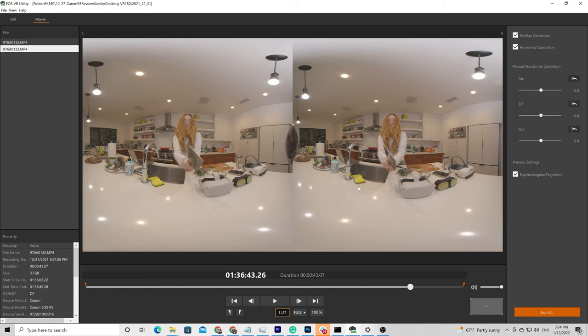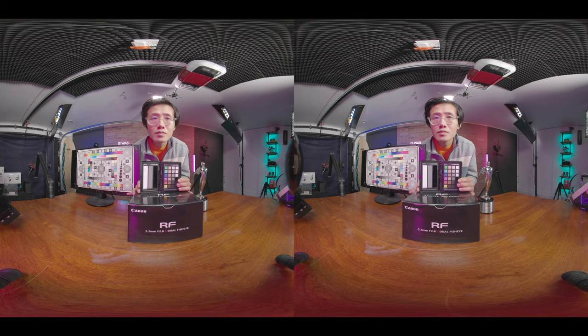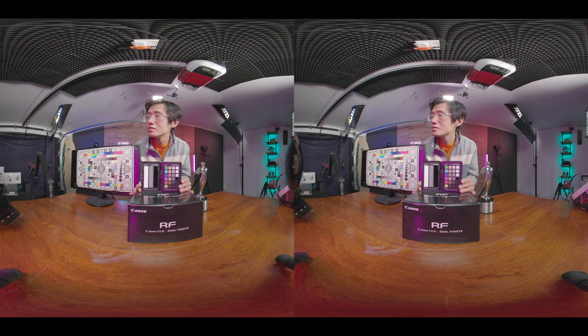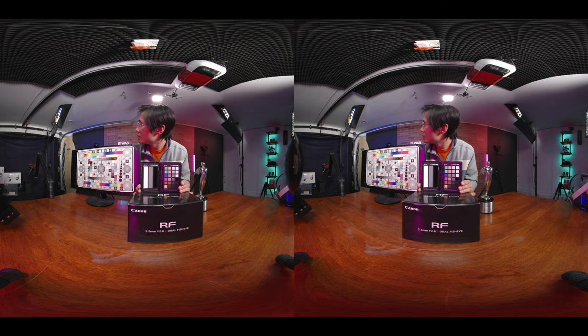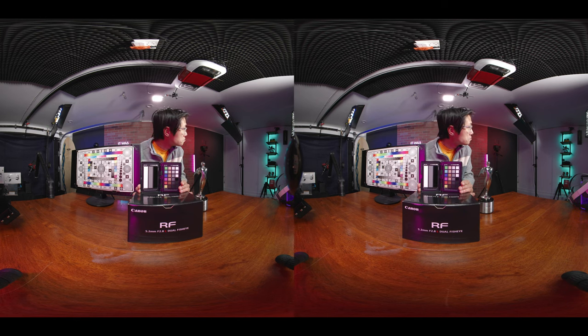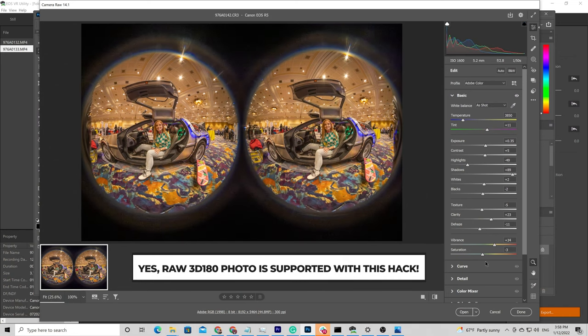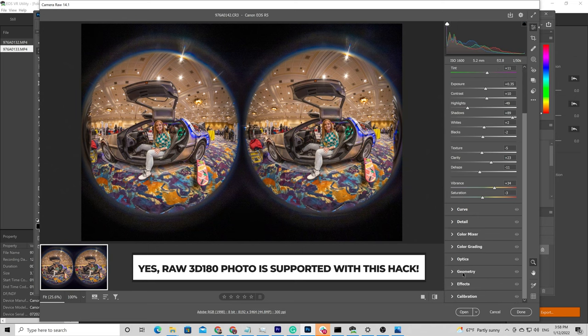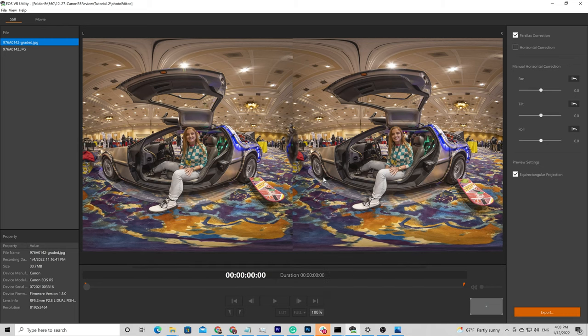Then, we will cover the official Canon EOS VR system editing workflow. From stitching or no stitching, stereo calibration using the EOS VR Utility, all the way to editing directly inside Adobe Premiere using the EOS VR plugin. We will also cover raw photo workflow, and how to bypass the limitation of raw photo editing in EOS VR Utility.